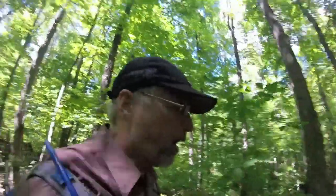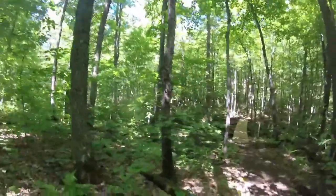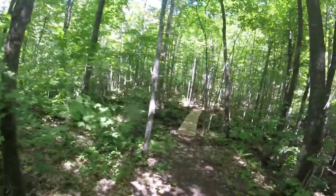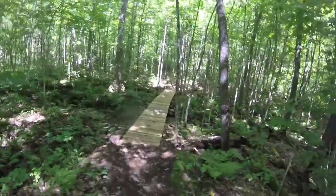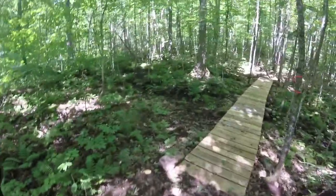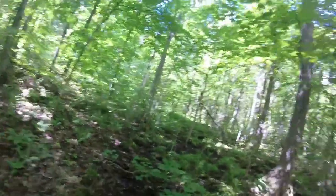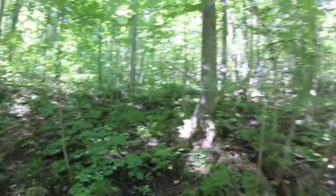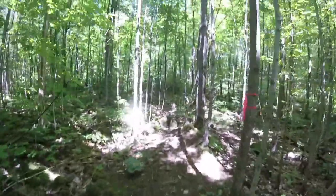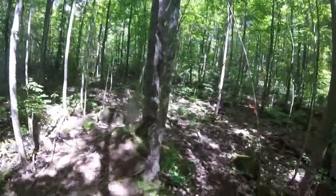All right, we came down the hill from the pipe, and we're at the bottom, and we're at another creek here. This is the creek that when we were trail building I called the Rocky Creek, because before this little bridge was here, you would cross the creek by stepping across the rocks. But right now there's not even any water here. It's all another example of a mud hole. It's all muddy.